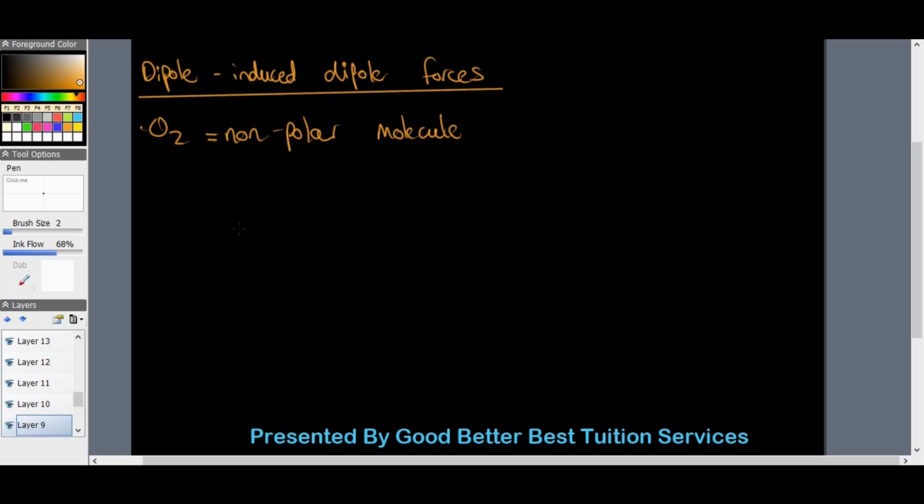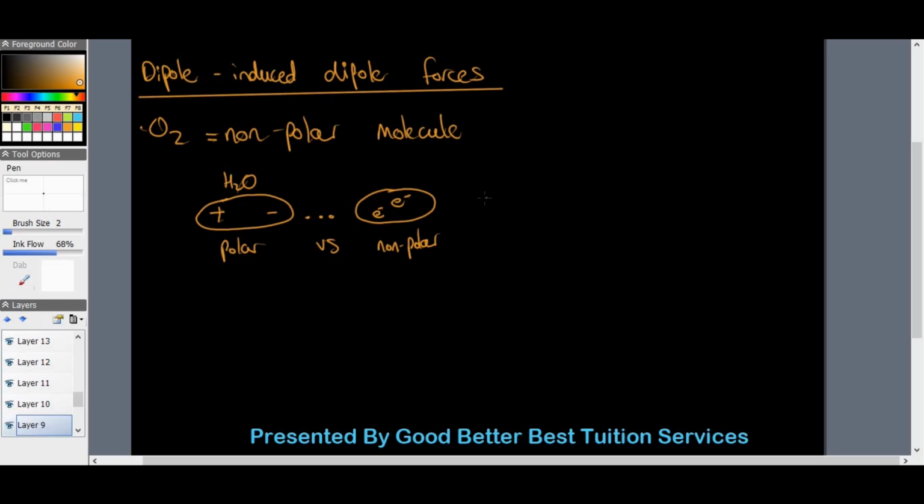So let's draw a depiction of that. Here I've got my polar molecule with a positive and negative side, and this is H2O here because it's polar. Now it is approaching, I'm going to use 3 dots to show it's approaching, a non-polar molecule with electrons, like oxygen has 2 valence electrons. So we've got polar versus non-polar.